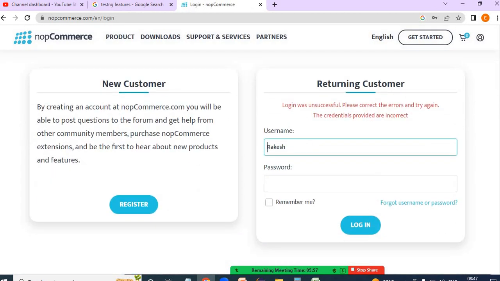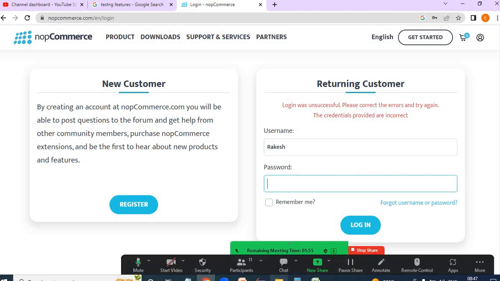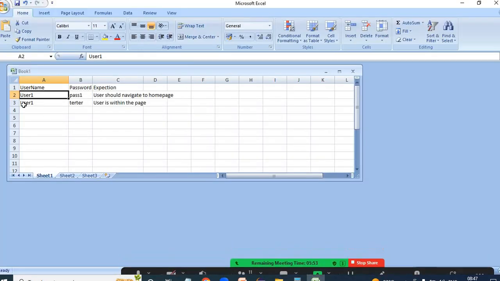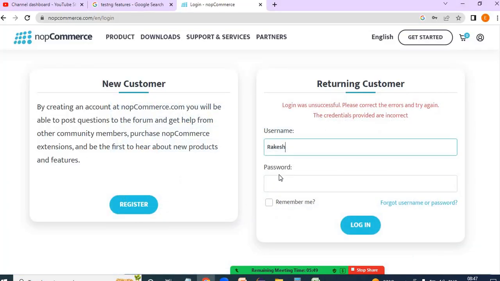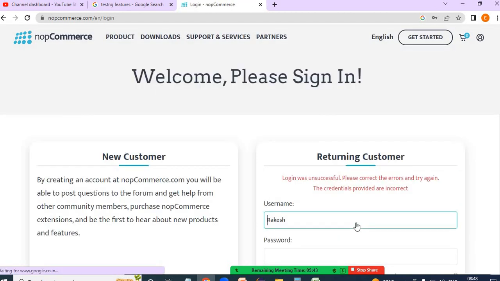Okay. For example, here is a username and pass123. This is one set of data. Executing this test case one time, it is unsuccessful.